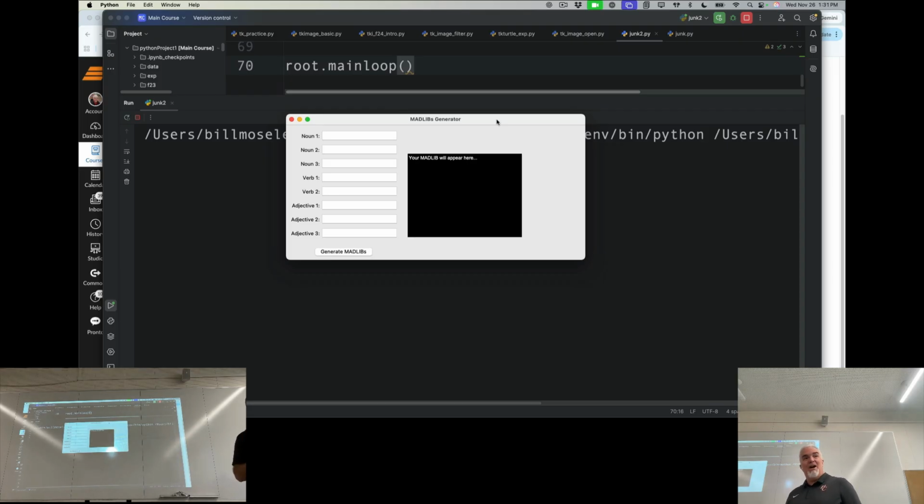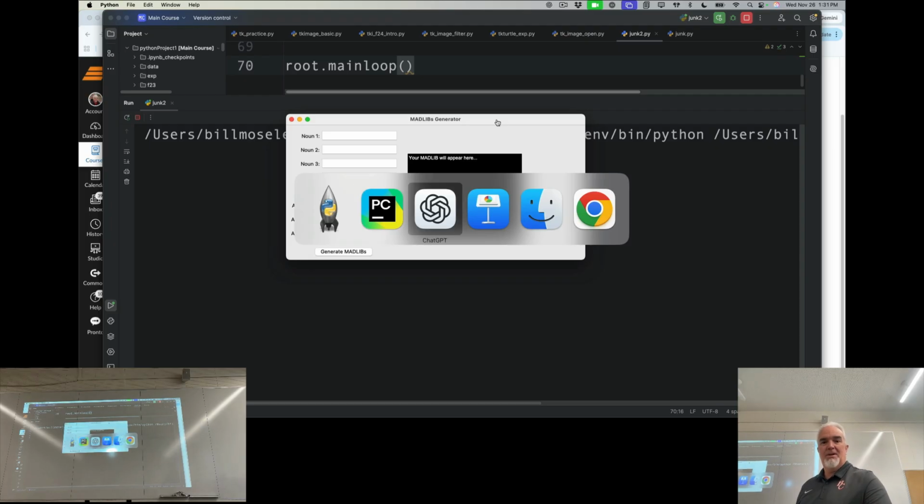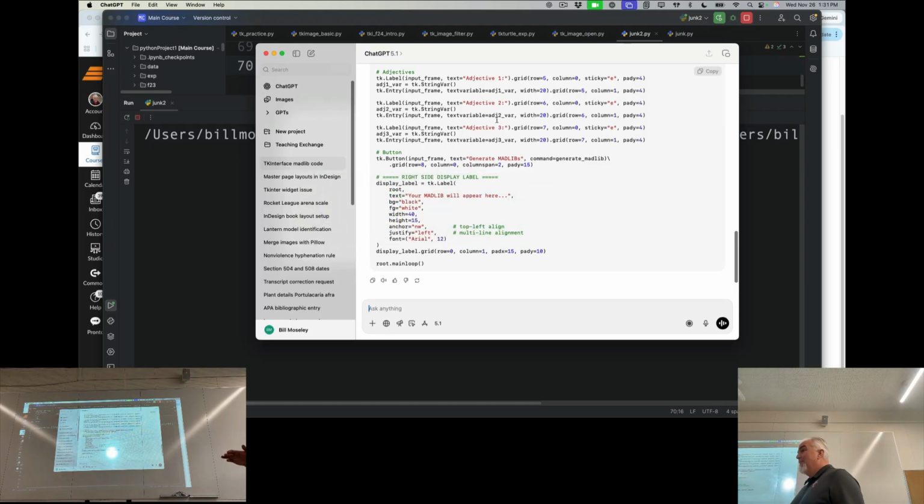It's better if you know some stuff because you have to be able to tell, not only, if you notice, when I was speaking the language to ChatGPT, I used terms that related to how TK interface works. The second thing that I want to point out is if it generates garbage, I will either know how to fix it or I will know why it's garbage, or I'll just be able to recognize that it's garbage.